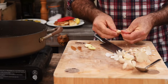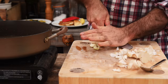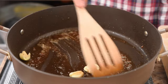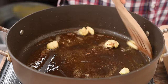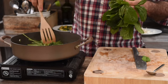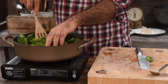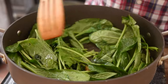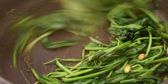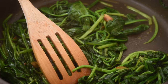Now I've got the pan back on a nice medium gentle heat and it's still got all that oil and butter in there. I need about four or five cloves of garlic which we're just going to crush with the back of the knife and remove the skin. Let's get them in and give that a good move around, picking up any of those lovely caramelised bits of fish on the bottom of the pan. Now we've got a large bunch of spinach — let's rip off the stalks and get them in and we're going to stir fry them. Let's add in the leaves as well. This is going to take about two or three minutes — just move them around the pan, they're going to wilt down and pick up all that lovely garlicky, buttery, fishy, crusty bits of oil and butter. That guys is going to be delicious spinach. Okay, that looks great — let's plate up.